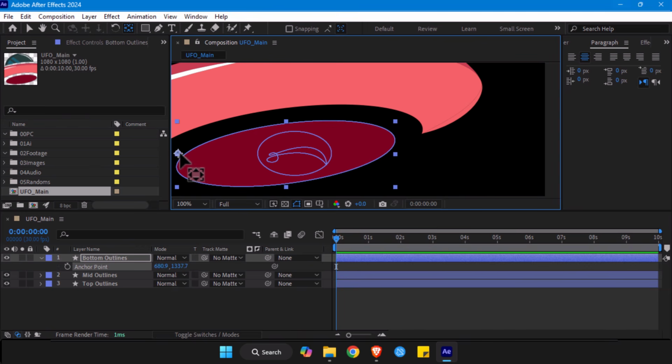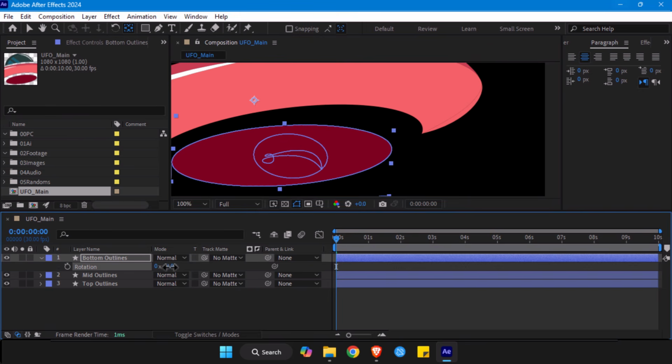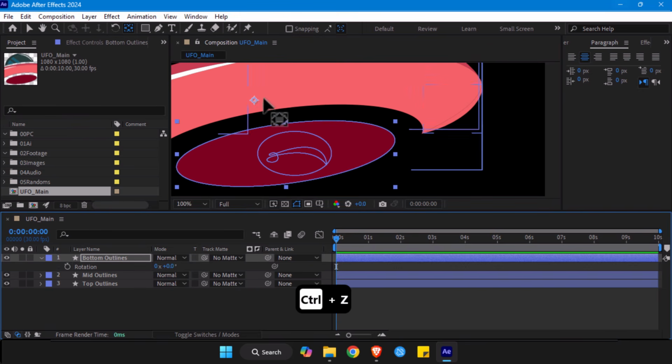Wherever this point is located, the layer will change from its perspective or from its reference. So if the layer is here, the layer will change from this point. That's why it's called the anchor point. It's the main point from which everything changes. So if I place it here and then rotate it, it's going to rotate from this point. So this is basically a reference point for any layer.